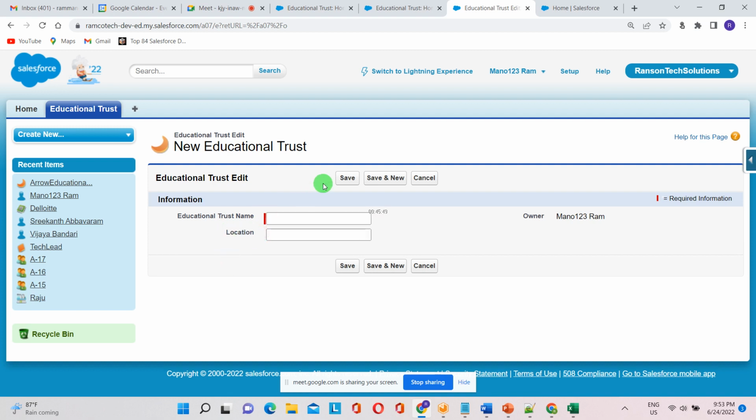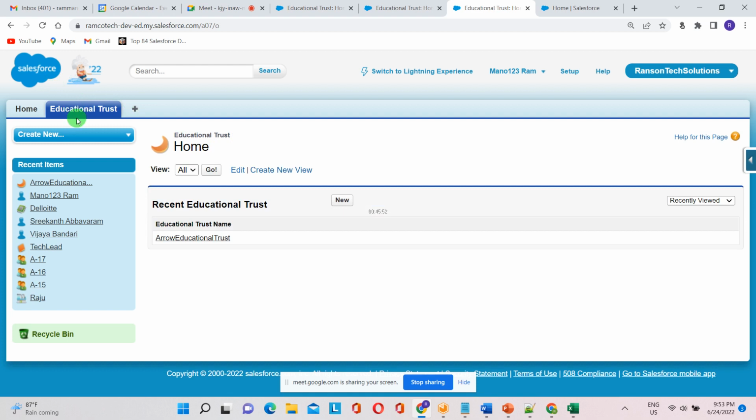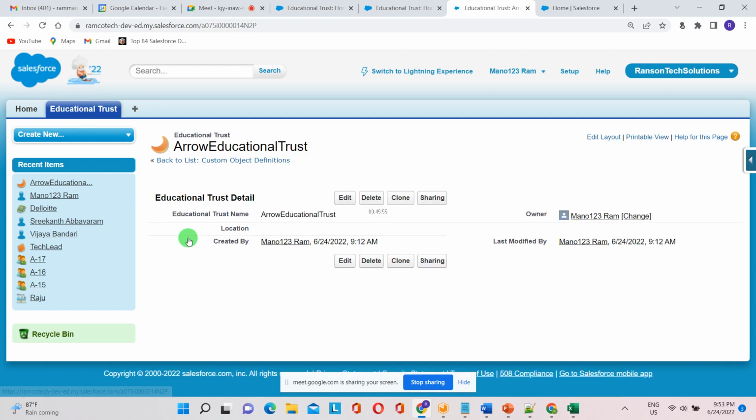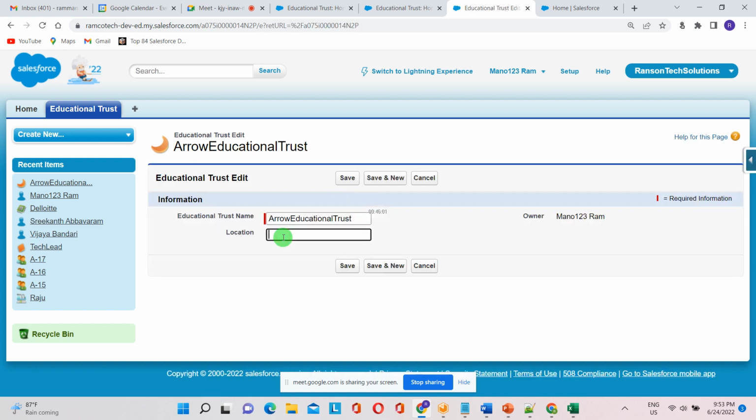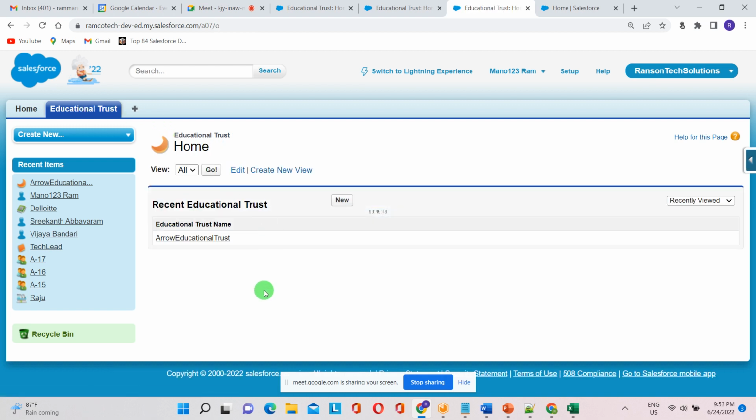Got it? In case you want to see the previous record, this is our previous record. Click on it. See, location is there. If you want to give a location, save, that's it. So this is how we can create a field and create records. This is just an example. For today I'm stopping the session, and next day we'll see how to create the remaining fields, and what a relationship is, or how to find the relationship between the objects, etc.